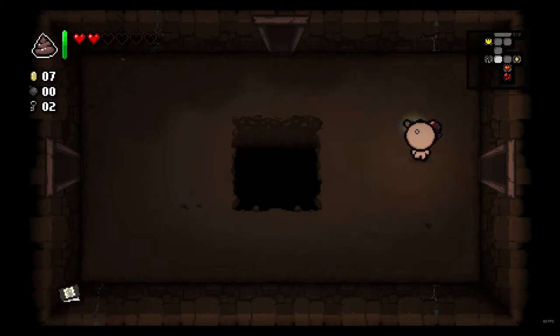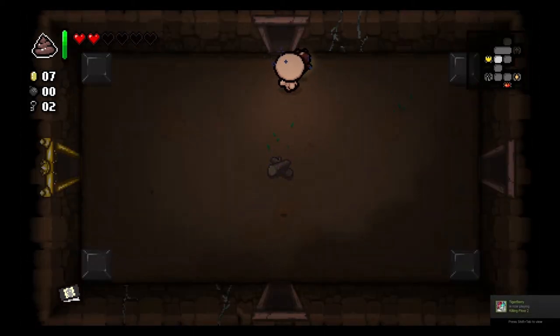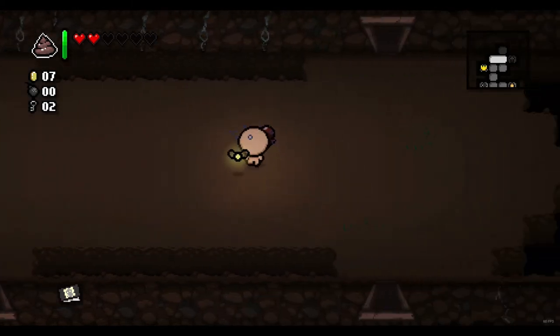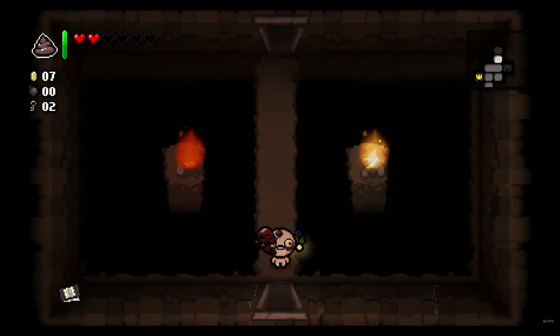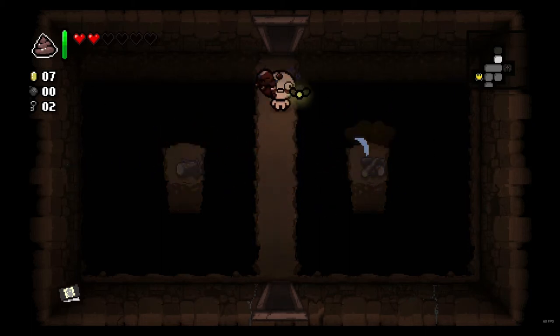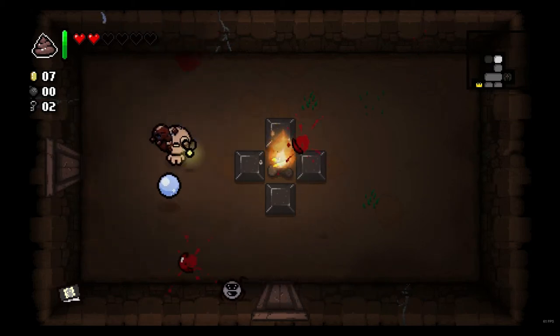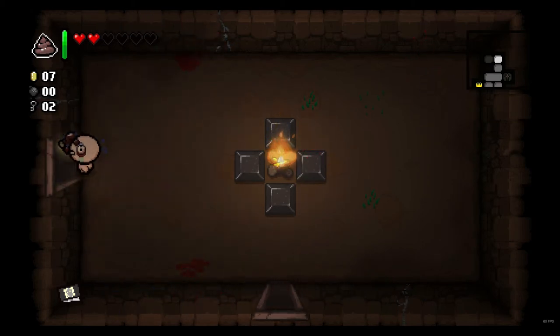Where's the boss room? Am I missing something? Oh no. Yeah, I was missing something. It's up here. Duh. What the hell? Oh yeah, it's one of those fires that shoots things at you. Oh god, more spiders. Killed him dead. Easy enough.